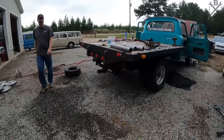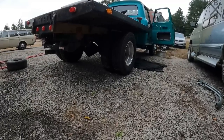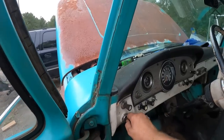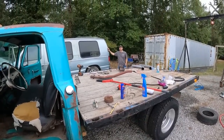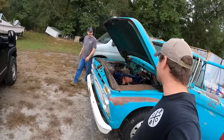Sounding truck, isn't it? I love it. The main thing is it's not so loud in there. Yeah, exactly. It has been absolutely killing us driving this thing.